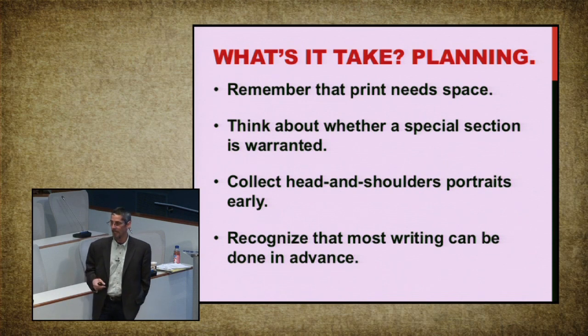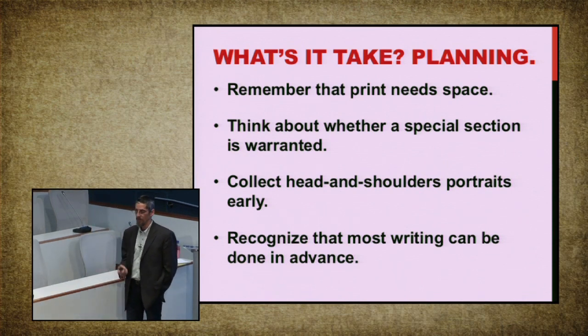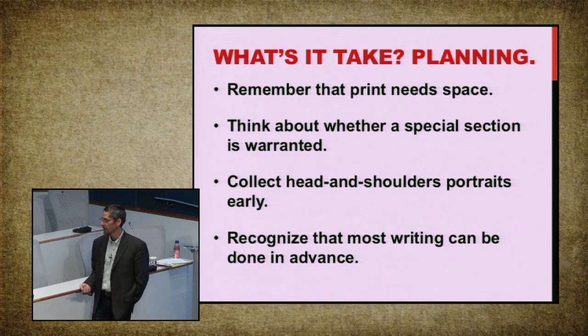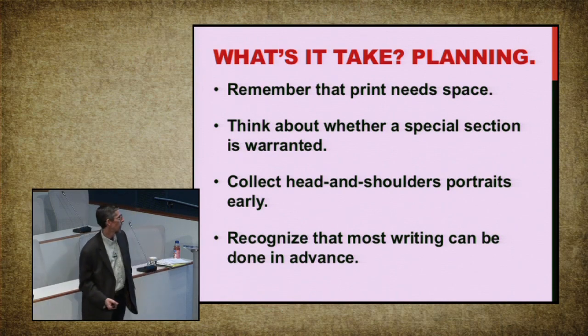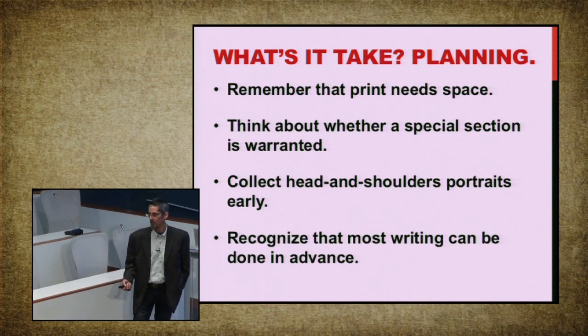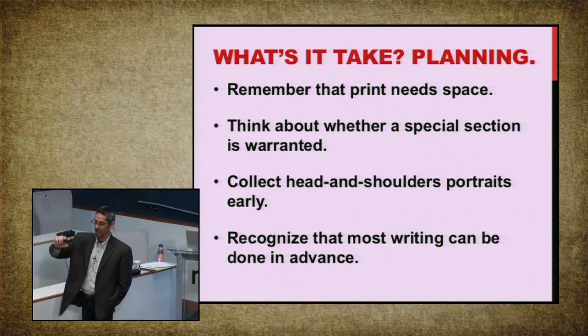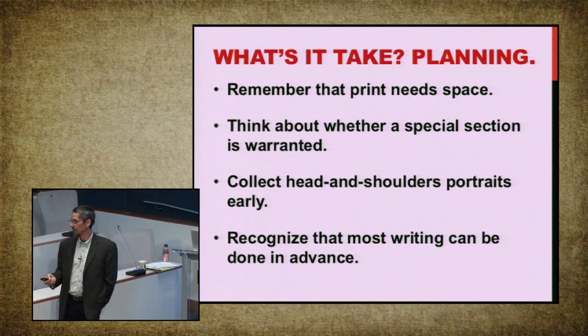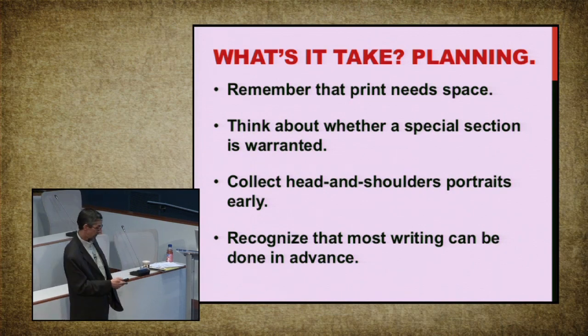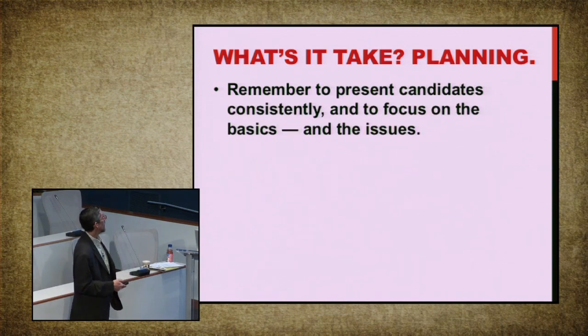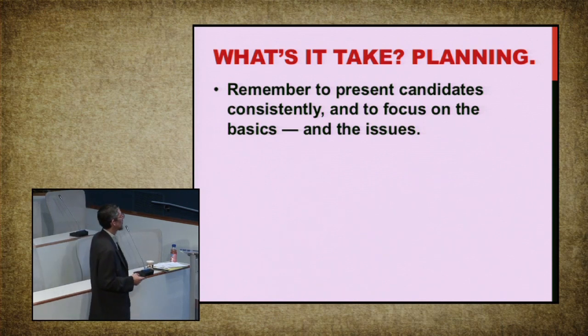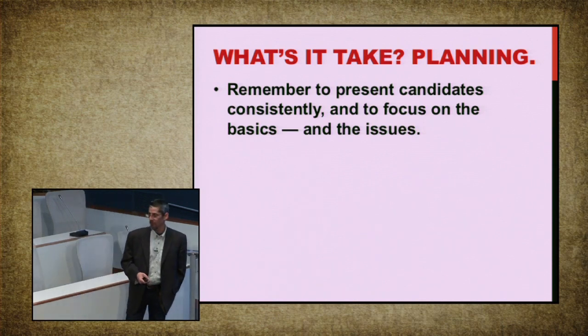Voter's guides generally have basic biographical information of the candidates. You know, how old are they? Are they married? Do they have children? How were they educated? What's their occupation? What are some of their civic memberships? And then you get into the issues. That stuff should be done weeks ahead of time. There's just no reason why it should be done the day before. Remember to present candidates consistently and to focus on the basics and the issues.